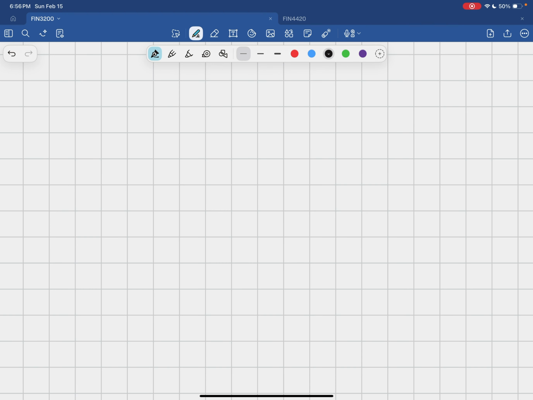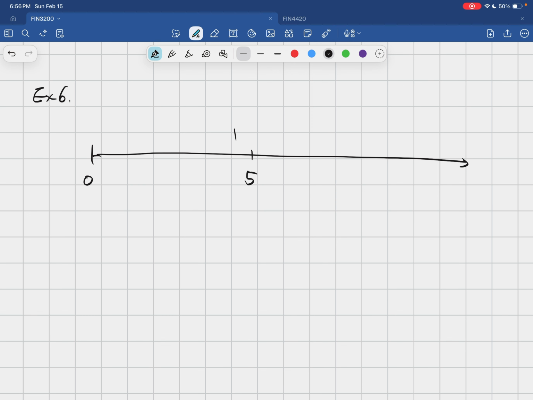Okay? So we're going to start by drawing the timeline. Timeline looks like this. Today is time 0, and the first payment occurs in 5 years, $1,000. And God will give you an amount that is 5% larger than the previous payment. So the second payment in year 6 will be 1,000 times 1.05, and year 7 you'll get 1,000 times 1.05 to the second power. And the pattern continues until forever.